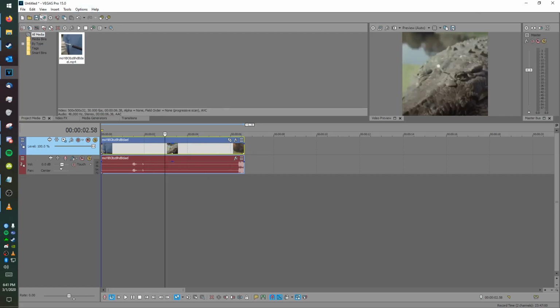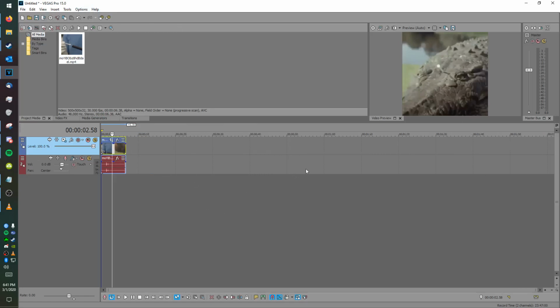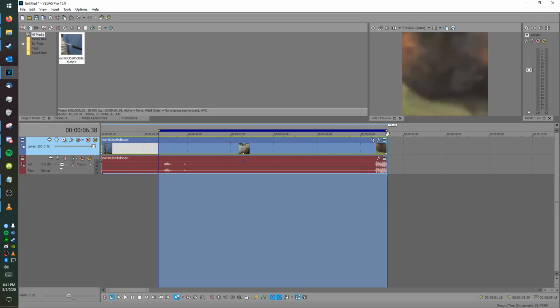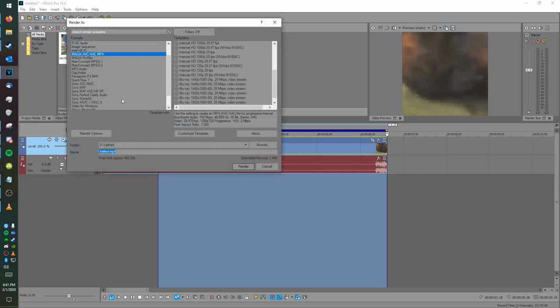So do that, and then when you render, which I also recommend having render as a loop. Generally, whenever I have a project, I have a bunch of clips over here or whatever. So let's say we just want this part here. In render settings, you can click render, and then render options, and then you can have render loop region only. I really suggest that you have that on. I think it's on by default now, so very helpful.